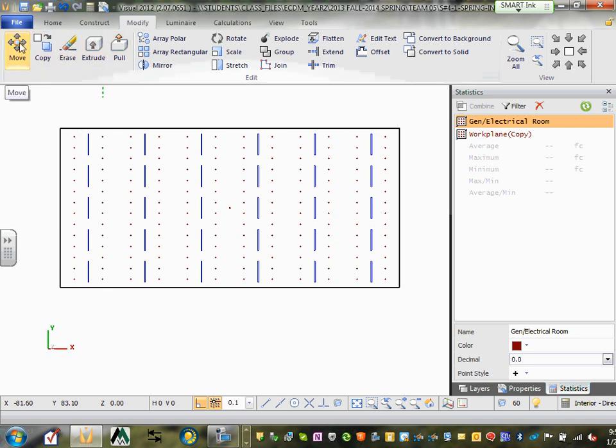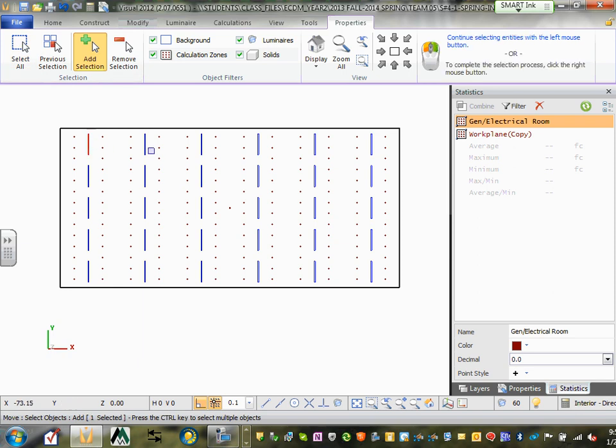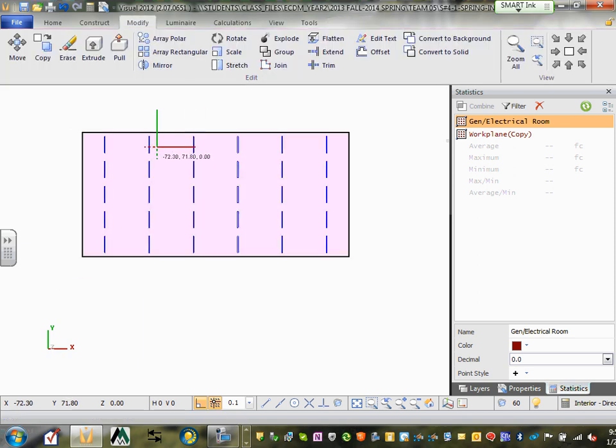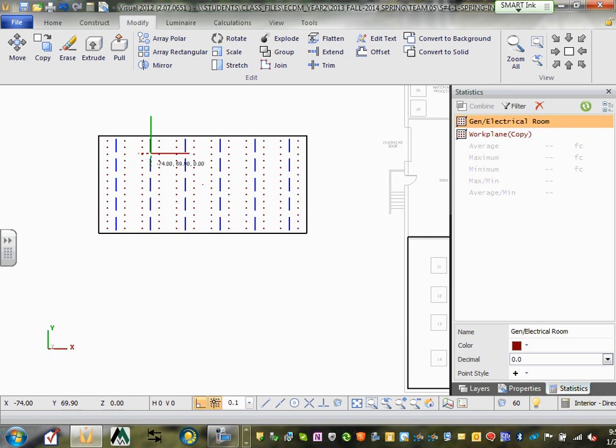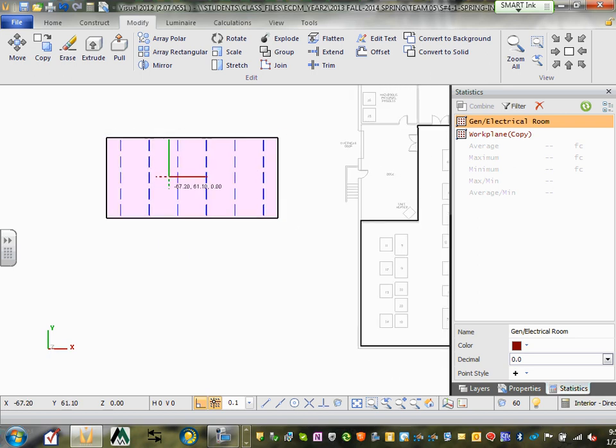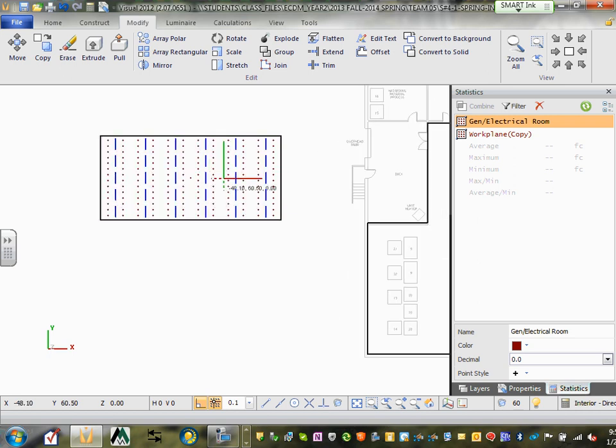So go to move. Can you guys see move? Click on these fixtures one at a time, or you might be able to. There's a really easier way to do it though. Delete. Go ahead and drop them in place, then build your room out. So you've got two statistics on there. Yeah. And when you go to delete, you can just click on one of the statistical things and delete the entire thing right off.